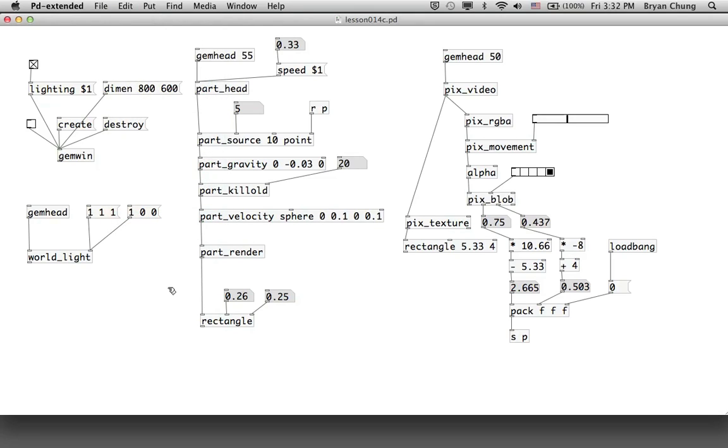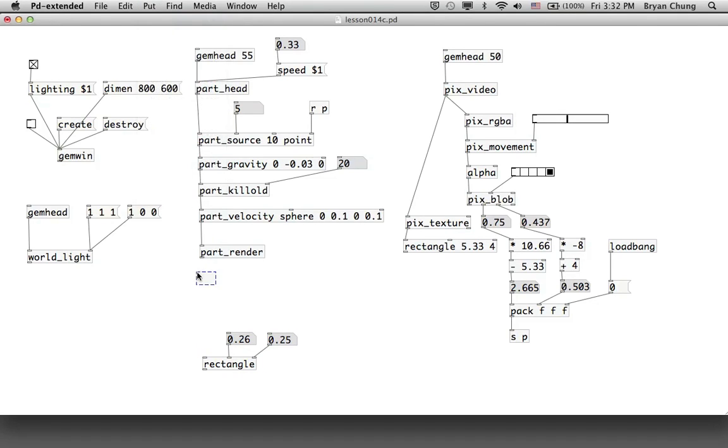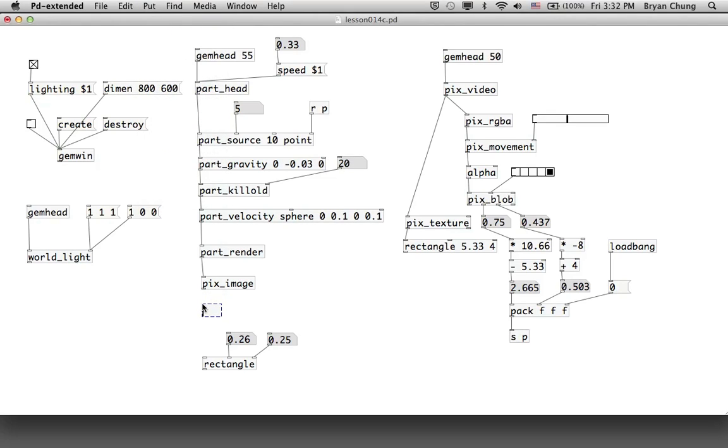So the second part is we try to do something we have done before by using an external image through the use of a pixel image command. So after we have the pixel image, of course, we need to do a texture before we can wrap it around the rectangle.